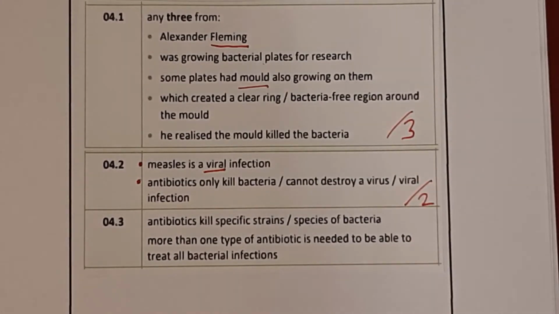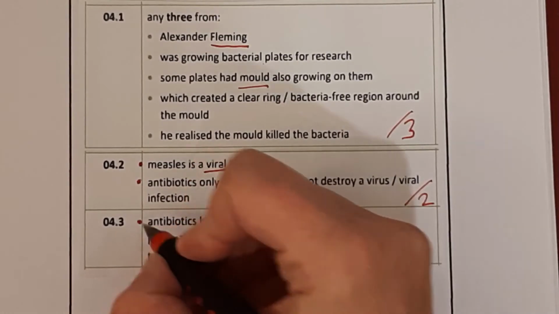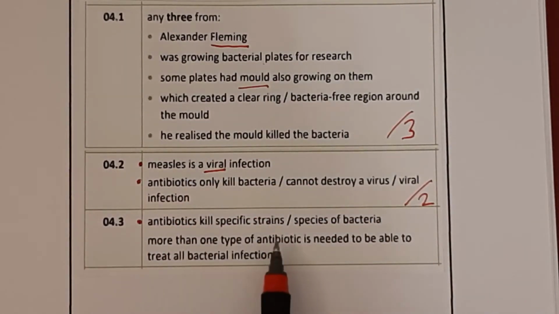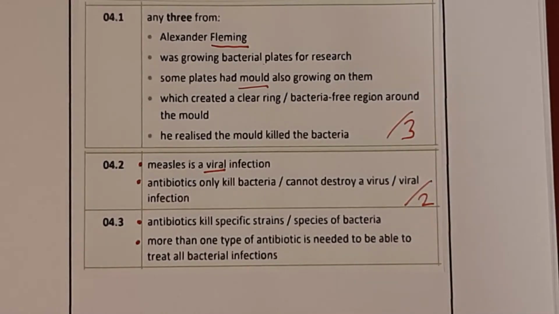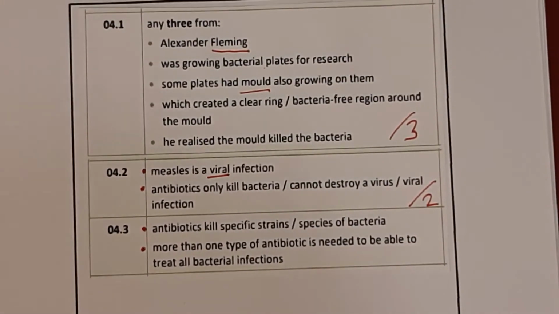And your third one, which is penicillin and erythromycin are 2 types of antibiotic drug. Explain why doctors have a range of antibiotic drugs available to prescribe. Well, first of all, you need to be able to say that each antibiotic is only going to kill off certain types of bacteria. So antibiotics don't work on every bacteria type. You need particular antibiotics for particular bacteria. So anything around that point for the first mark. The second mark is that sometimes you might need more than 1 antibiotic to treat bacterial infections. Sometimes it does take more than 1.